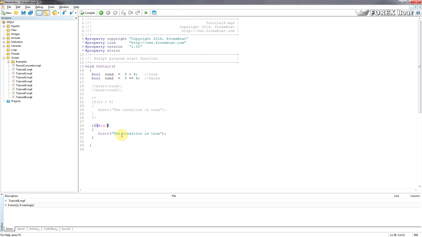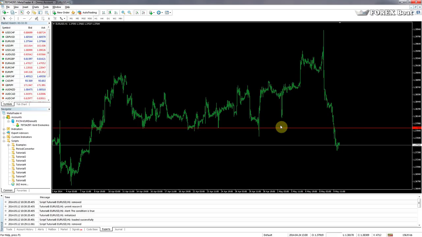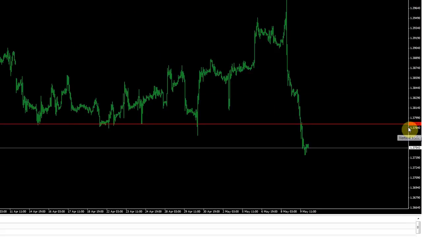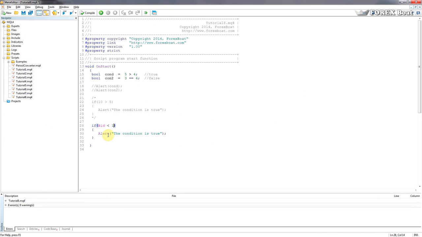Now you want to check if the current bid price is less than your designated support or resistance level. In this case, it's 1.37900. If that is the case, we would like to perform some sort of action, and ideally it would be buy or sell or adjust your position or something like that.